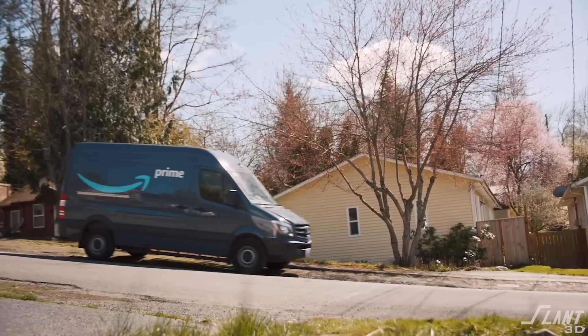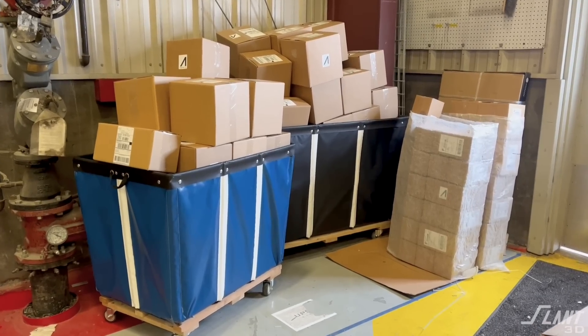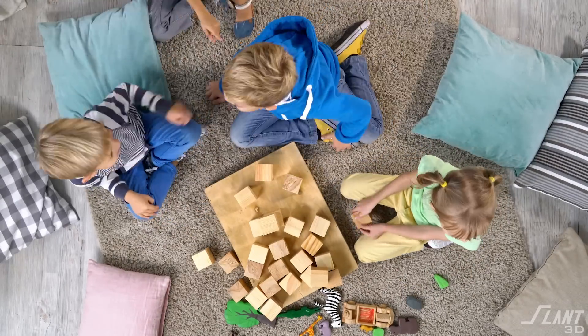This design is very lightweight. You're able to create a kids toy and set of blocks that can be shipped through fulfillment services like Amazon or through a print-on-demand service and are still very cost effective. Normally kids building blocks are just really expensive to move around because a box full of wood blocks weighs a ton. This lets you create an equivalent type of experience but much lighter weight, because you're able to create these geometries that just weren't possible before.